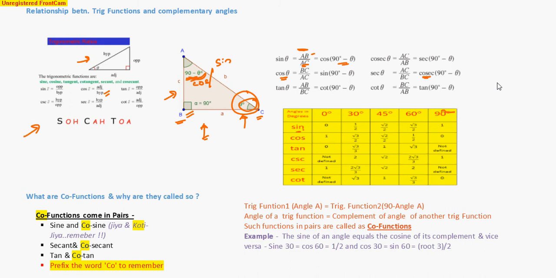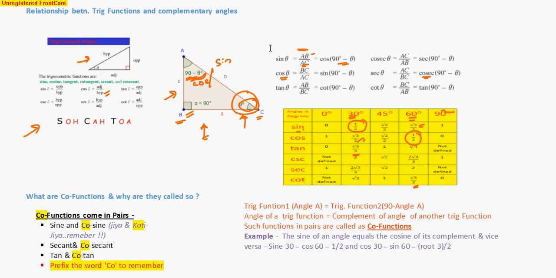I'm not sure if you noticed when we learned the table in the very first video, the values repeat. For example, sine of 30 is equal to cosine of 60, right? 30 plus 60 is 90. It's the same thing we're doing here. In the table we can see it spread out linearly, and here it's an angle, but it's the same thing. Sine of 30 is equal to cosine of 60. Similarly, cosine of 30 is equal to sine of 60. And we can prove it for all the angles. For example, tan of 30 is equal to cotan of 60, because 30 plus 60 is complementary. The angles have to be complementary in nature, and that way we can see there is a specific characteristic it exhibits.